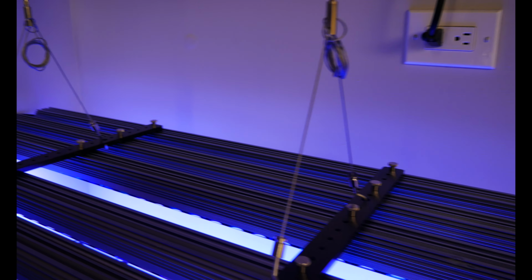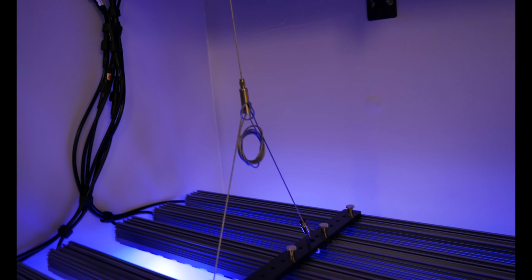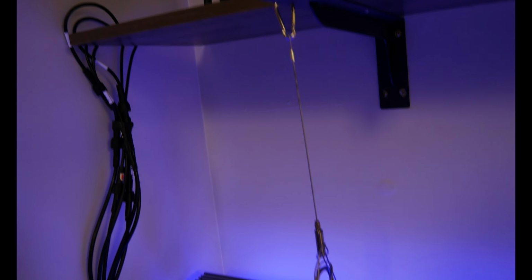I went with the universal fixing mount and a hanging kit, although they offer a tank mount and an extension to mount off your stand as well.